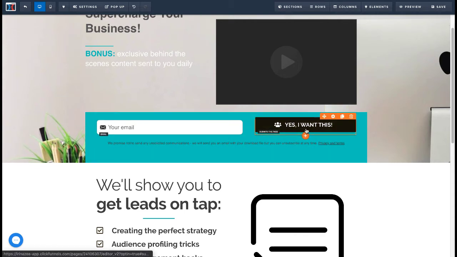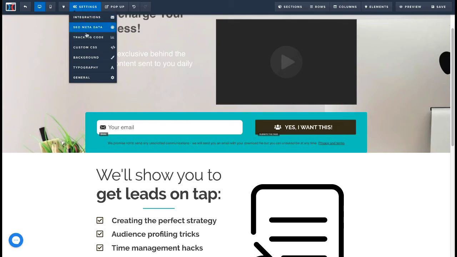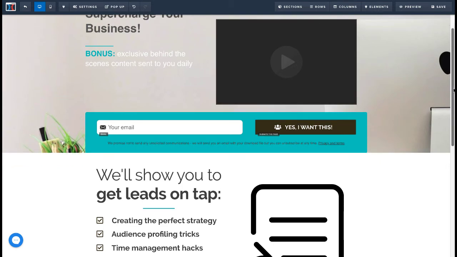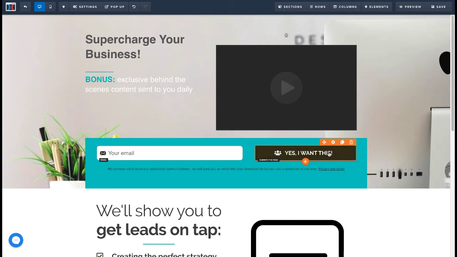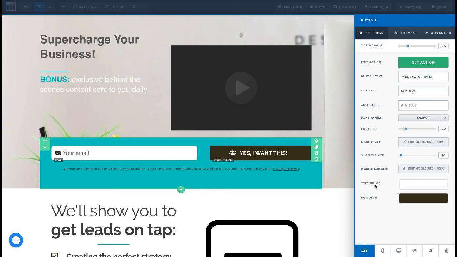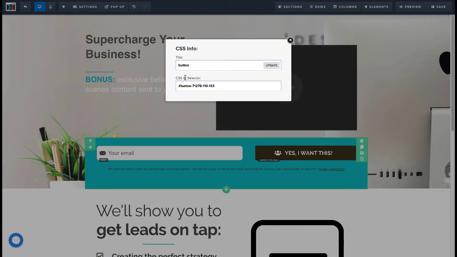I have this button here, and I want to manipulate it. First I'm going to go to the settings and to custom CSS and paste the code that I just got. Now you can see that it says .btn-grad. So it's not really affecting anything on my page because I don't have anything with that tag. I'm going to get the ID for the button. I'm going to go under the settings for the button, then over to the CSS info right here, and grab the CSS ID selector for this button and copy it.